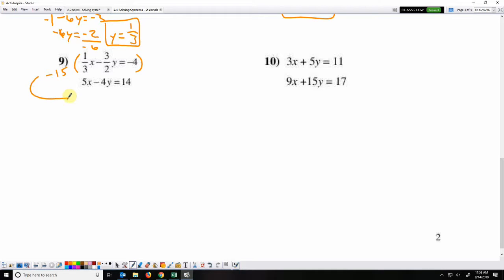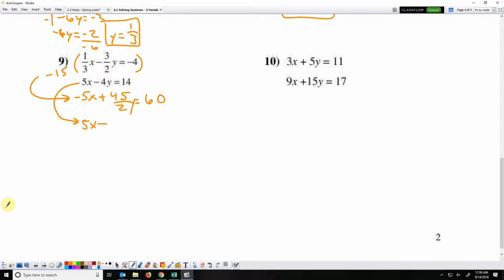So when I bring that one down here, I will have negative 5x, then negative 15 times negative is positive, times 3 over 2, so I'm going to have 45 over 2. And then negative 15 times negative 4 is positive 60. Okay, so I'm going to bring this equation down here and rewrite it as 5x minus, and now I've got a 4y. I need to be able to combine that with this 45 halves, which should have a y on it. I need to be able to combine that 4 and the 45 halves.